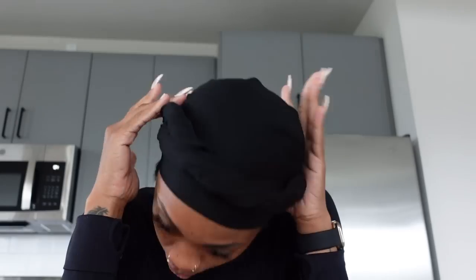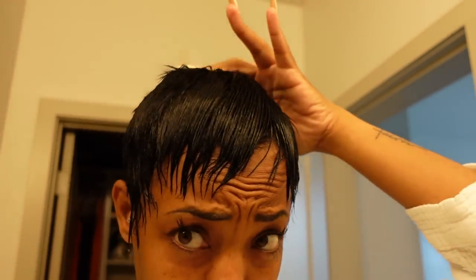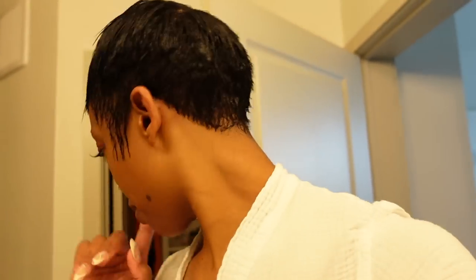And I wore this headscarf to the gym because my hair was looking a mess. I just washed my hair and took a shower, but midway through, I'm like, let me show y'all. The yellow lighting in here is not it, but I'm trying to wrap it and do it. Not how my hairstylist does it, but close enough. I'm going to get my longer tripod so y'all can see, but I need to do it soon because my hair is already drying out. I'm trying to mold it.